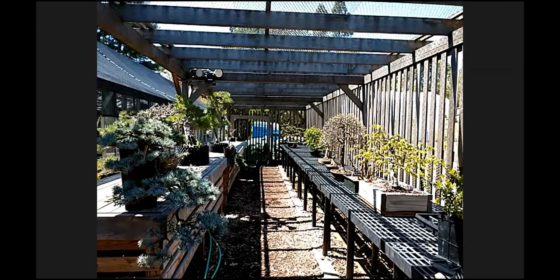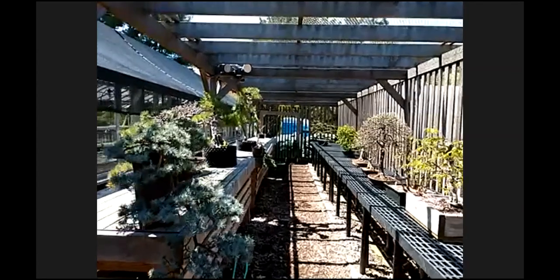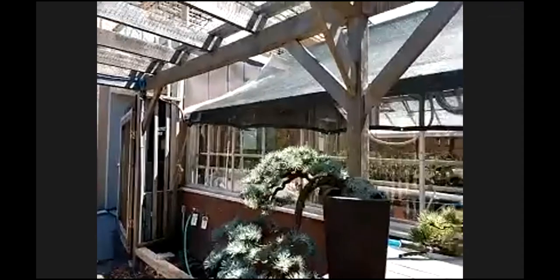But we also have to shade the plants. Sun is good, but too much sun can burn our tender plants. So we want to provide them with some shade. So you can see that we're obviously in a shade structure. Some of these plants are waiting, in air quotes, to go on display. And I'm going to move over to those plants right now. This is our weeping cedrus, which is a gorgeous plant.